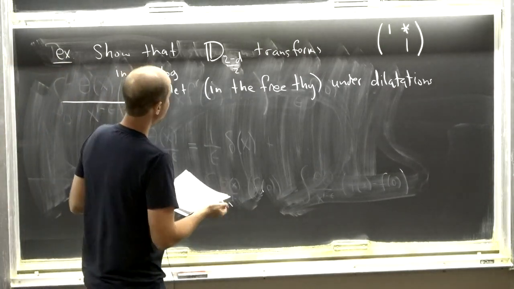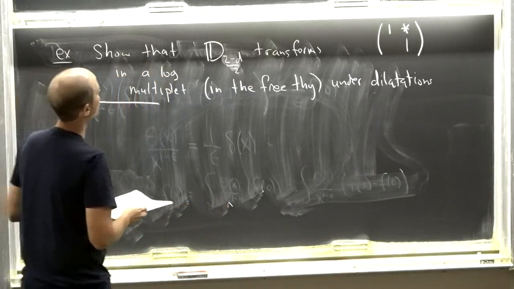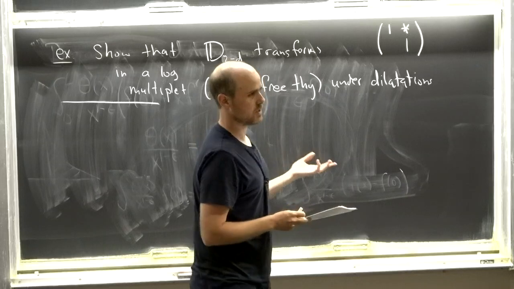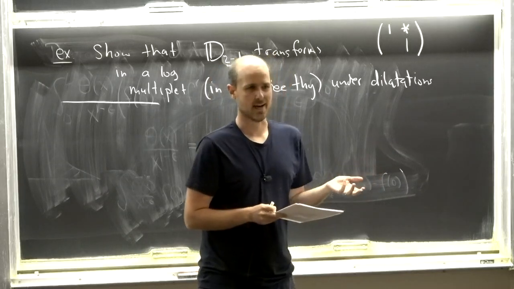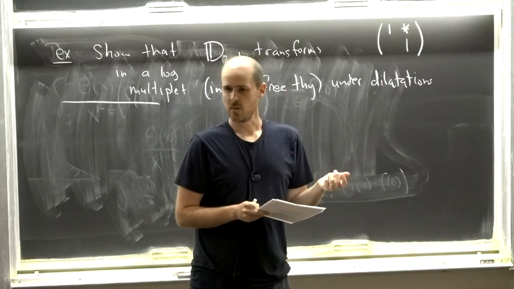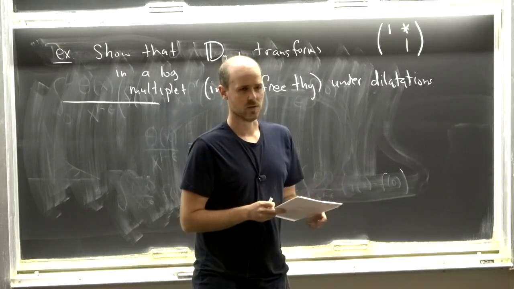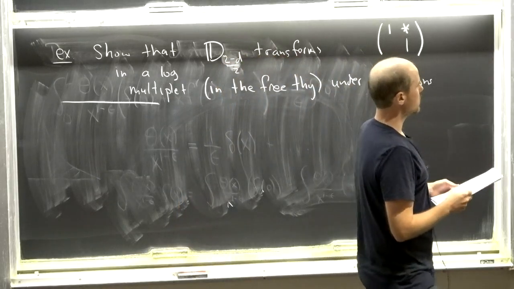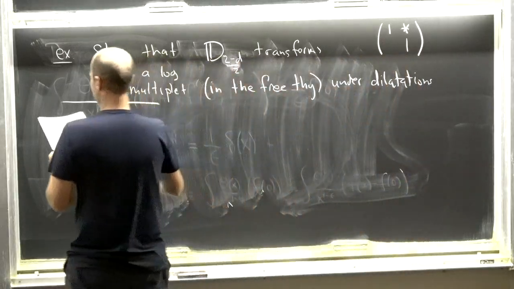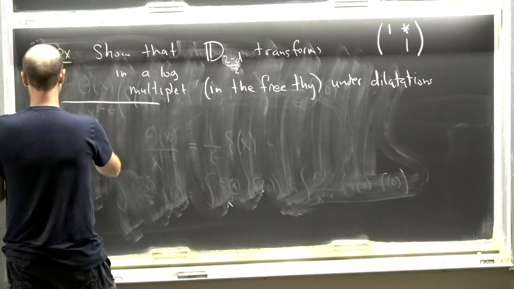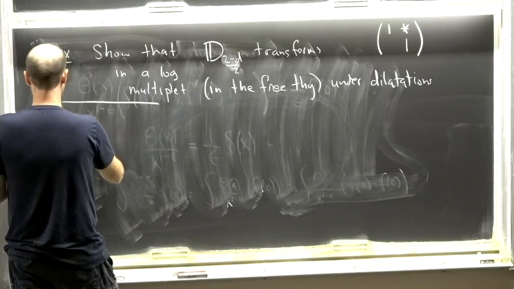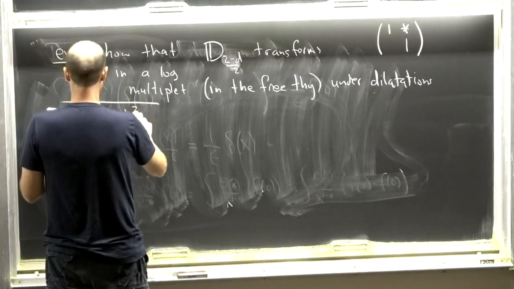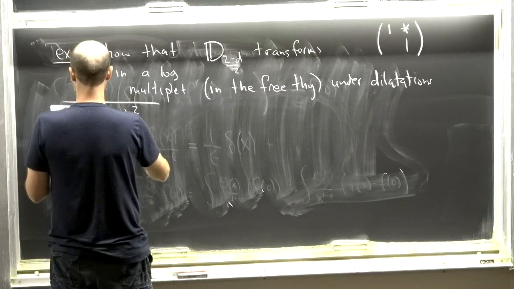Now, let's see. The maybe main tricky point is that when you look for divergences now, you have to be attentive not just to poles in epsilon, but poles in JL. And this is a pretty weird thing that you might not be used to in perturbation theory. So how are we supposed to think about that? So first of all, let me write what you find. So in the matrix element of DJL, if you look more carefully at not just poles in epsilon, but poles in JL, then you see a few more different kinds of poles.